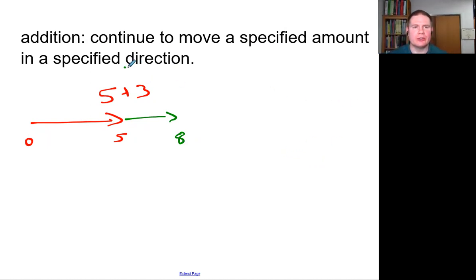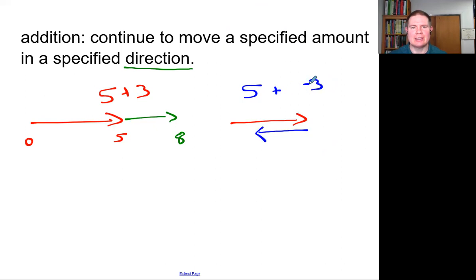But forwards isn't the only possible direction. So 5 plus 3 could be replaced with something like 5 plus -3. And that's where we start with 5. Same 5 we had over here. But then that 3, this dash in front of it, is now specifying the reverse direction, right?